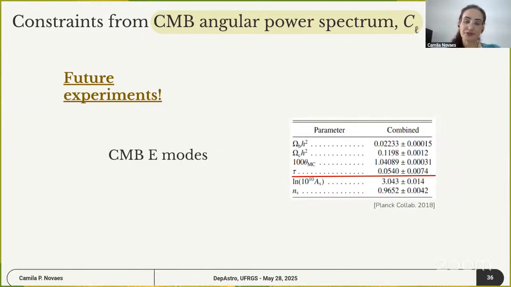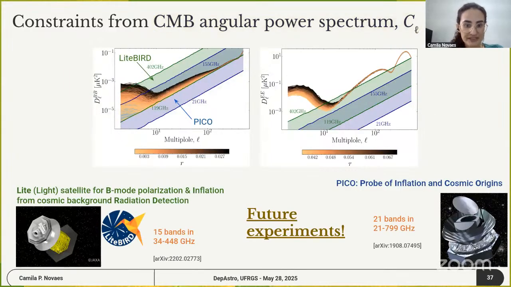But in terms of future experiments, another very interesting thing to do is also to measure the E mode. Because if you take a look at this table here, which comes from measurements from the Planck collaboration, you can see that this optical depth of the reionization, this parameter is the least constrained of all the basic lambda CDM parameters. So in the future, with this CMB, we will be able to measure this parameter much better, and as a consequence, we will also be able to help understand, for example, the S8 tension that I mentioned before.